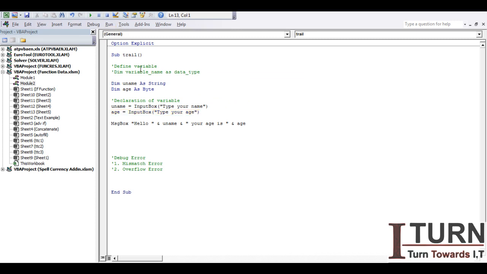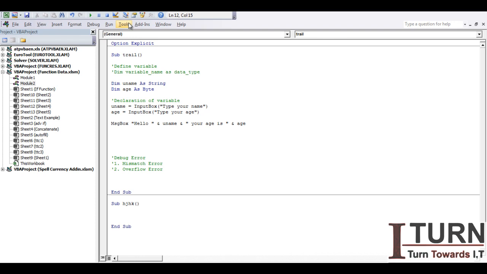First you will have to define it, then declare it, and then if you are getting an error, go through it thoroughly, see what kind of error you are getting, and you can rectify that as well. Also, Option Explicit needs to be written only once. If you are going to create another macro, it's fine, you need not type Option Explicit over here. It needs to be written once only in a single module.